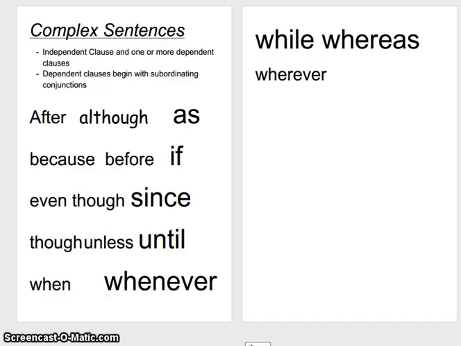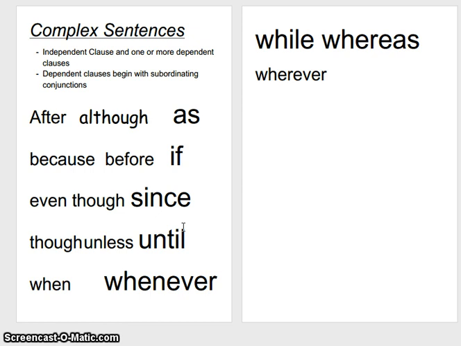Now, complex sentences show a more specific relationship between clauses, and they do this by using these words. So we've got an independent clause and a more dependent clause, and these are the words that we use. We've got although, as, if. Now, if you were watching the Simpsons video in class, these were called the AWUBIS words. Very interesting, and I know a lot of you remember that, which is fantastic.